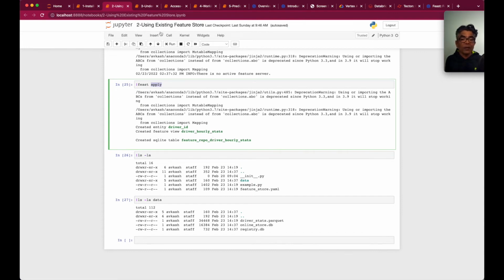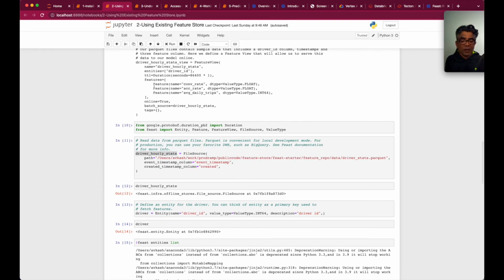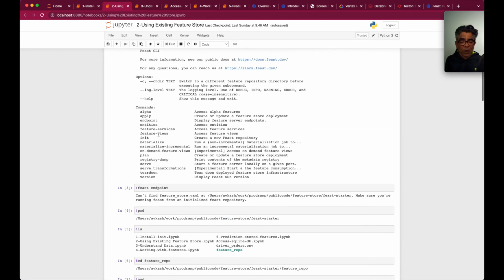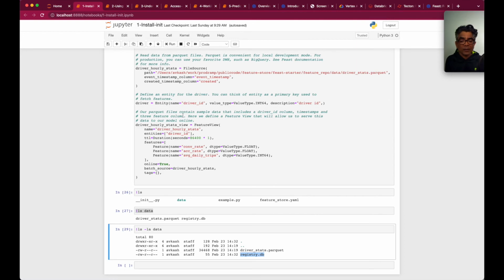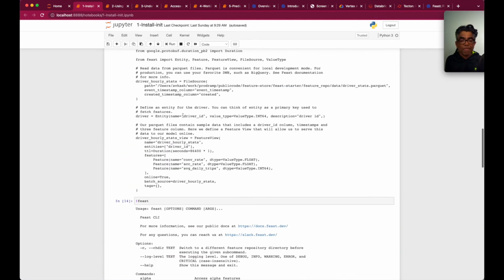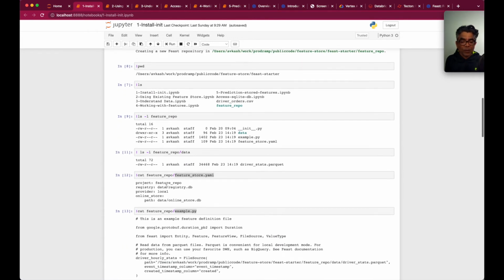Because our settings in the YML are to use the local store, it is using the local data. If you want to set this up in some other place, you could say that you want to use somewhere else, and a different backend can be used.